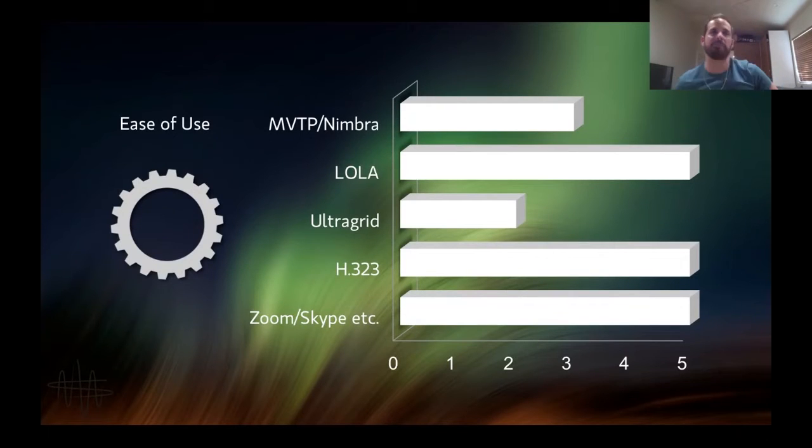So this graph here is going back to those metrics that I started with, doing a direct comparison one to another tool for each of those. So for ease of use, thankfully there are plenty of options here if this is your primary need. And I should have said this in the beginning, but the reason I'm talking about a bunch of different tools is because we at New World Symphony do not have a specific need or desire to use any one tool. For us, we let the use determine whatever tool is required. So it entirely depends on what your objectives are.